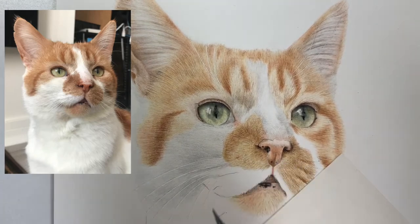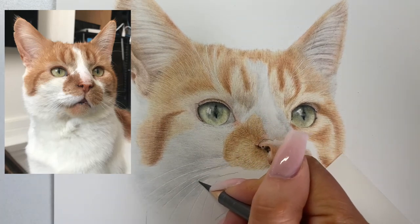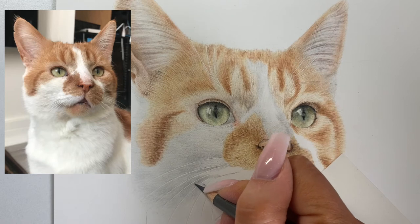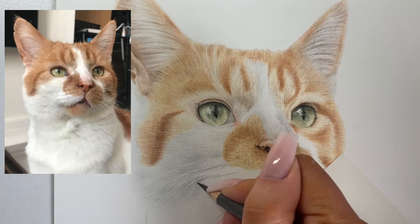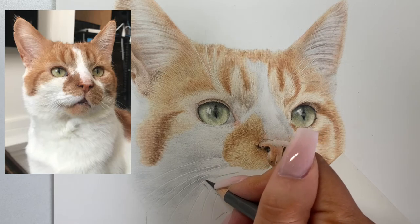The bits where I want it to be a bit darker. So especially by the whiskers here, I am adding a little bit more pressure. I'm still being cautious because I'd rather just do a bit and then have to add more rather than have to undo it.